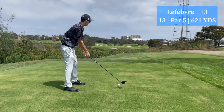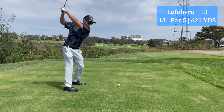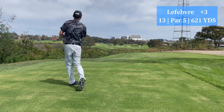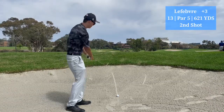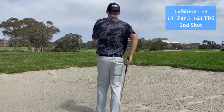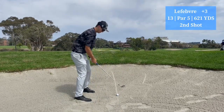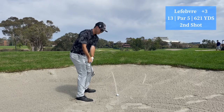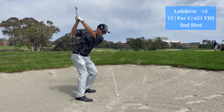13th hole, I did go back to the tips here, so you can't see any tee markers. It's such a different hole. You're hitting over the canyon here. Really makes it difficult. Hit it well. The problem is from the back tee, it's about 320 to carry this bunker, so I just didn't carry it all the way. So having to lay up with a pitching wedge or a 9-iron here. I'm just below that lip.